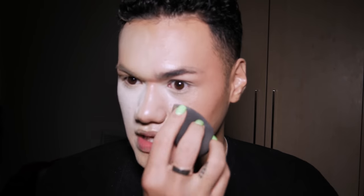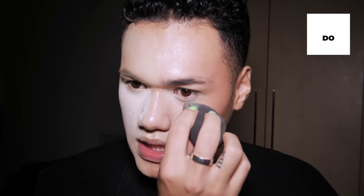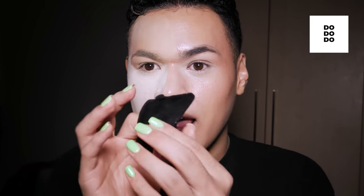We're gonna take a fuck ton of powder and just chuck it right on the under eye. Holy fuck. This is what we want to do instead. Taking my sponge, and I'm just gonna blend out any under eye creases. Now I'm gonna take a lovely little clean small pointed powder puff.